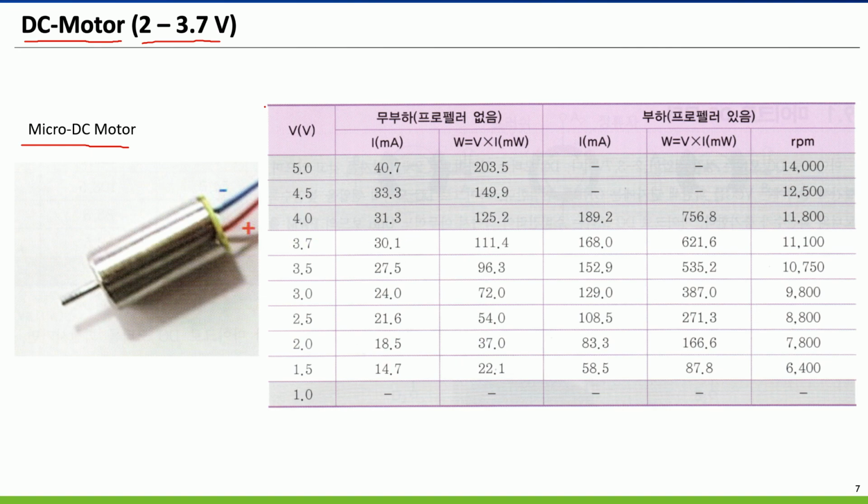So in your textbooks there is the kind of voltage input here, and maybe this one is a current rating in milliamperes, and this one is power, volts multiplied by current, and this one is RPM, maybe for this motor.